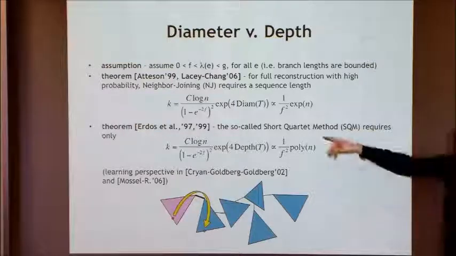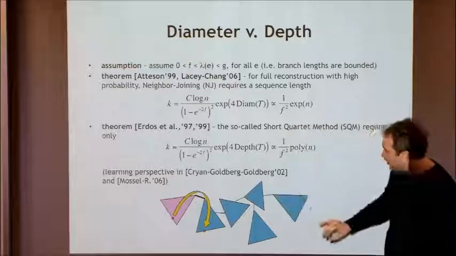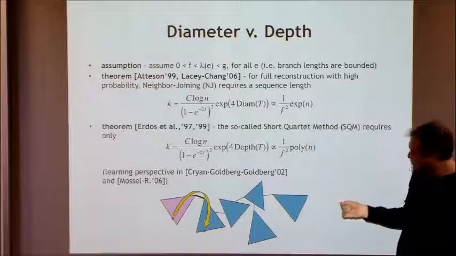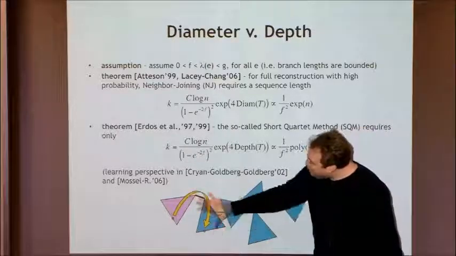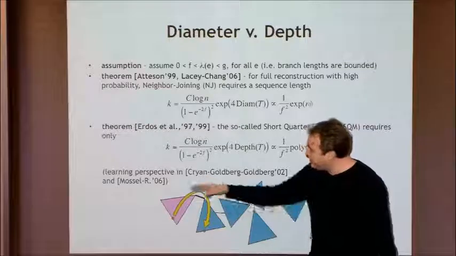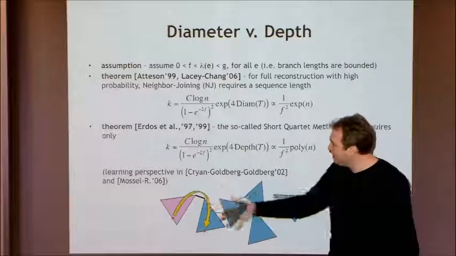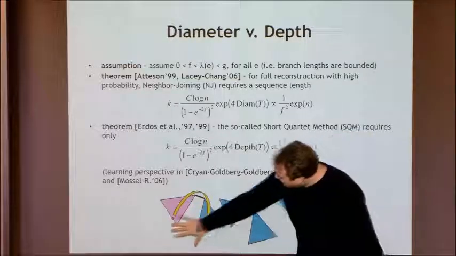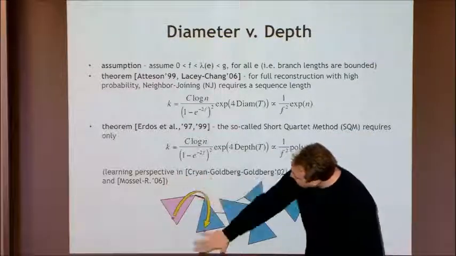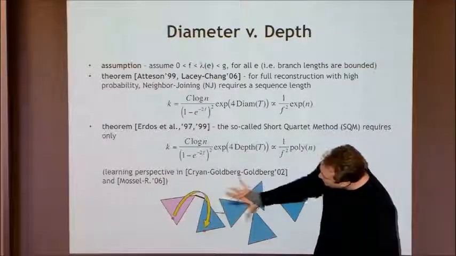And so Erdős et al. came up with the first algorithm that showed that indeed that's the case, a very non-trivial result that said I don't actually need to compute all of the distances. I can use only those that are somewhat short, that correspond to things that are at depth distance from each other. And if you use them in the right way, there's a combinatorial construction that shows that you can recover the entire tree. One way to do this is, again, to build a tree around each leaf in a ball of size roughly the depth, and then take the union, and you get this patchwork of pieces that you have to put together.